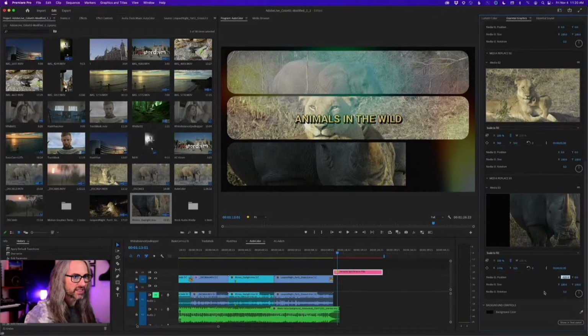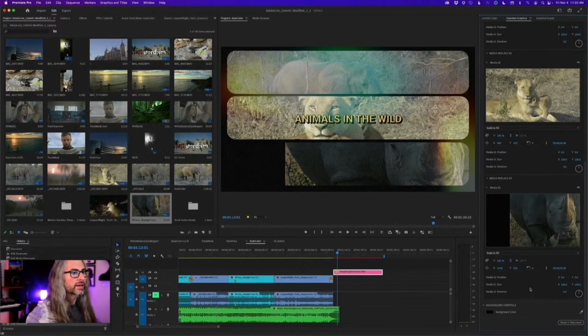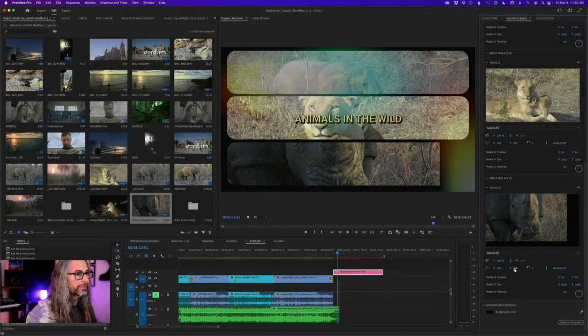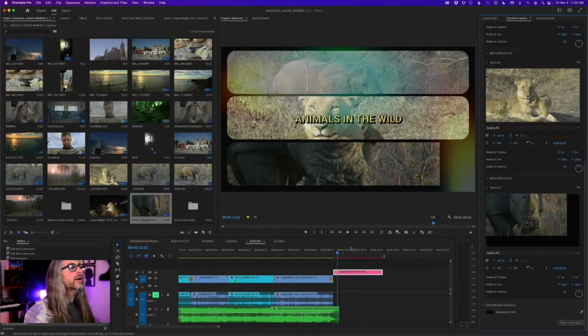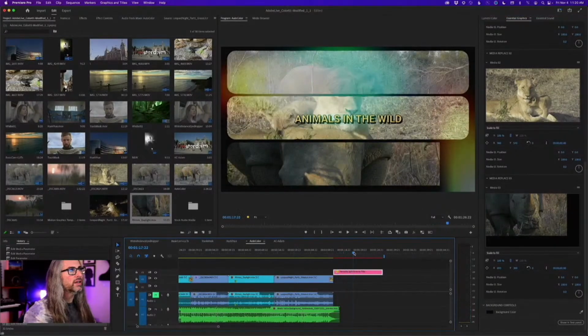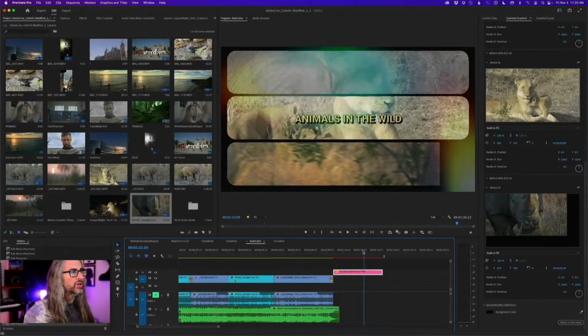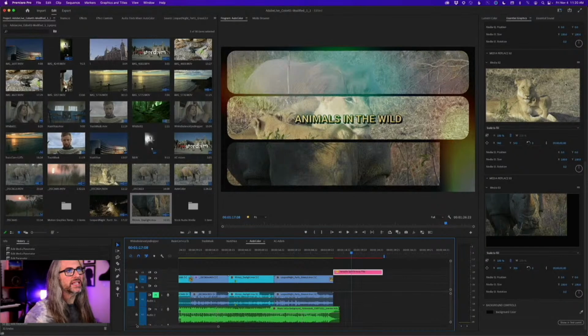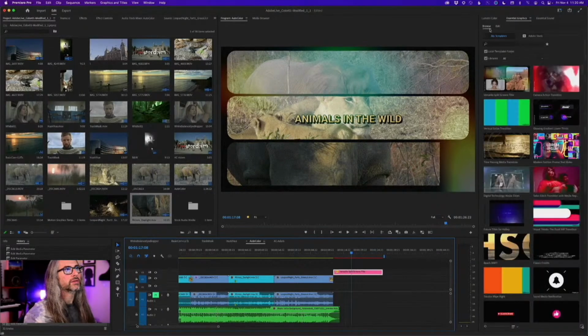Oh, wait, what was it? It was this, right? Yeah. And I'll set this back to normal. So I'm going to put this back to the way it was. Right. All right, I won't worry about that for now. But you get the idea. These are all editable, modifiable. So cool. And there are tons of these that are free, right?